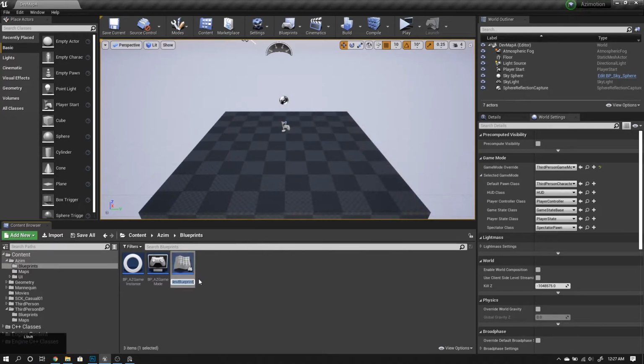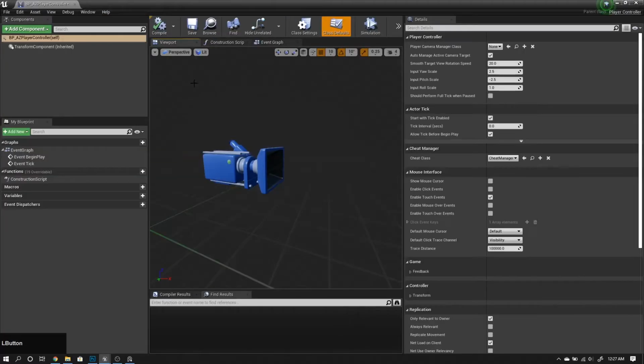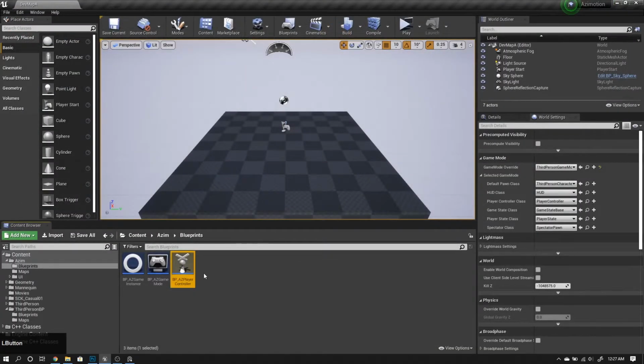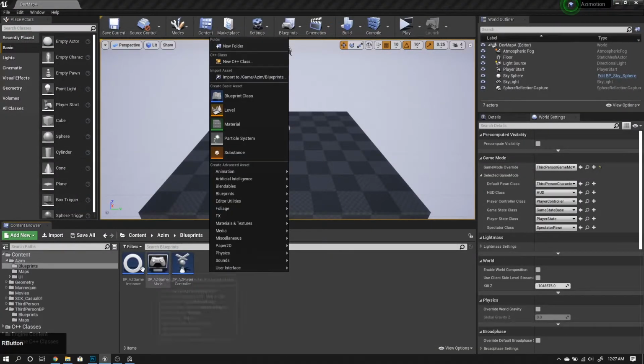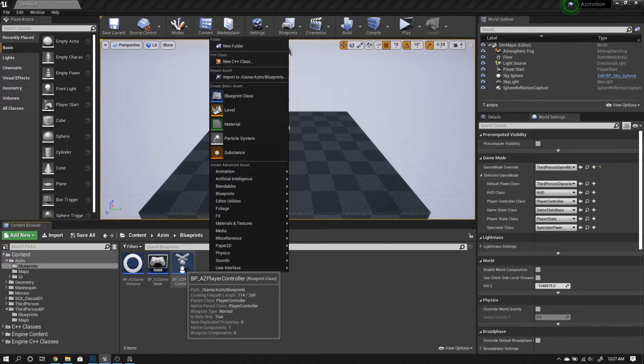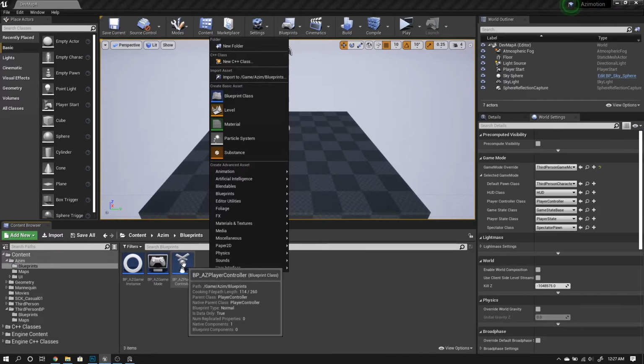Yeah, it's BP AZ player controller. You can see these logos that define what these classes actually are.